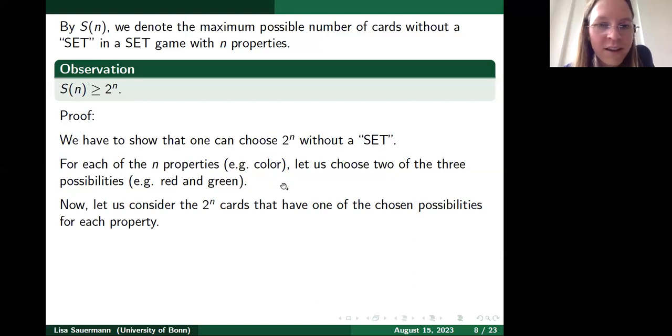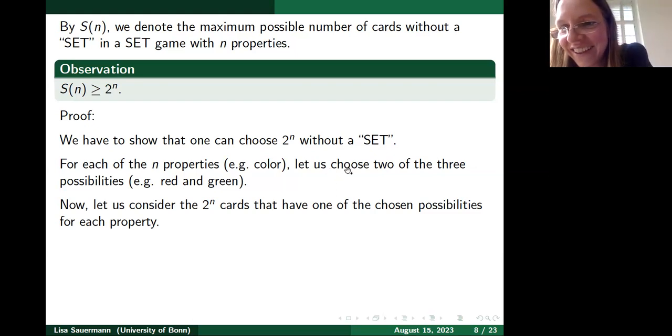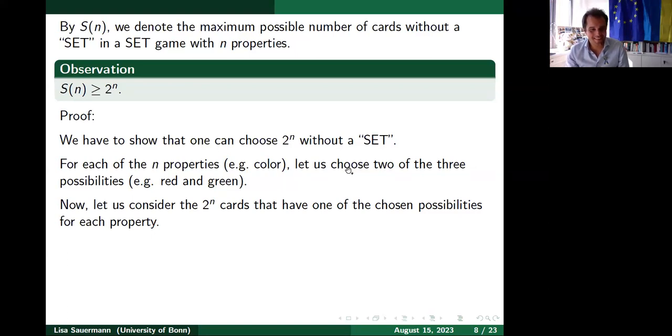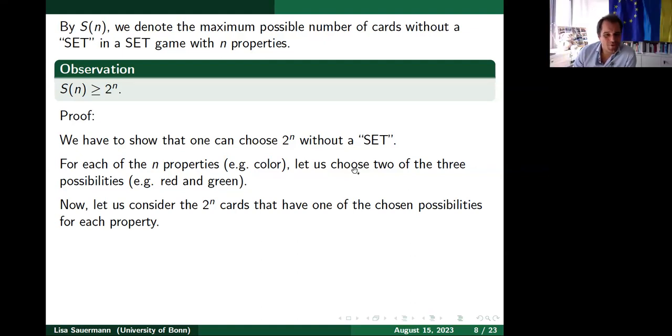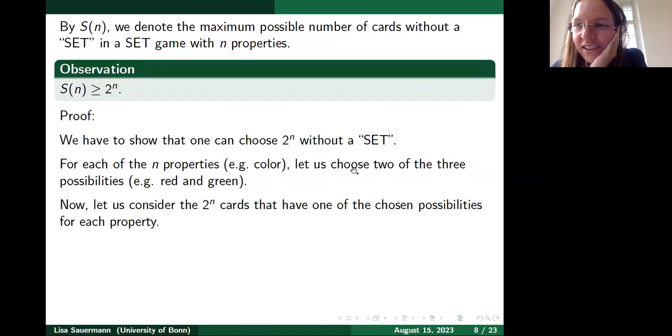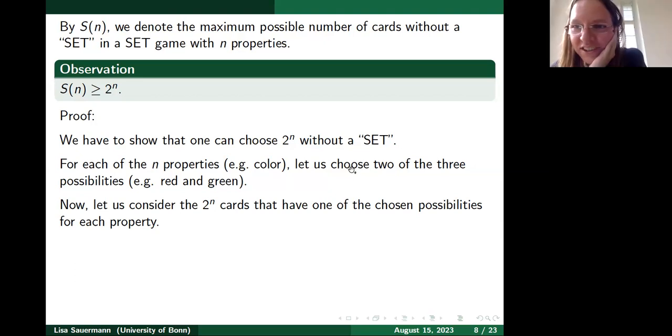Now for the next property, for example for shape, let's ask Michael what his favorite shapes are. He's muted, so we can't hear him. Let's say diamond and smiley face. Well, smiley face is not a thing in the Set game. Oh, I have to... Yeah, so you are restricted to 3 choices out of which you need to choose 2. Let's see, what are my options for shape? I think they are diamond, oval, and wave. Okay, I don't care much for ovals. Okay, so Michael likes diamonds and waves.